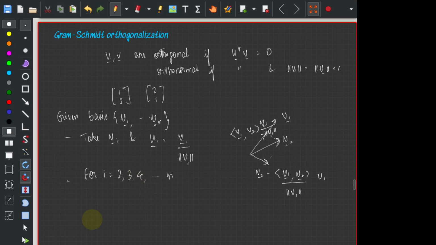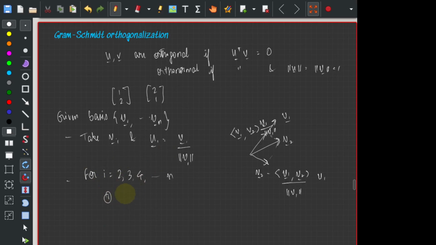Now, suppose I've already obtained, let's say, i minus 1 orthonormal basis vectors, right? So in order to obtain the second vector, all I had to do was find the projection along v1 and then subtract that component out. That gave me the component which is orthogonal to v1. So similarly, if I have i minus 1 vectors, all of which are orthonormal to each other, all I have to do is for vi, I find the projection onto these vectors, I subtract those components out, and the remaining component, whatever remains, is going to be orthogonal to all of those, and then I have to normalize the rest.